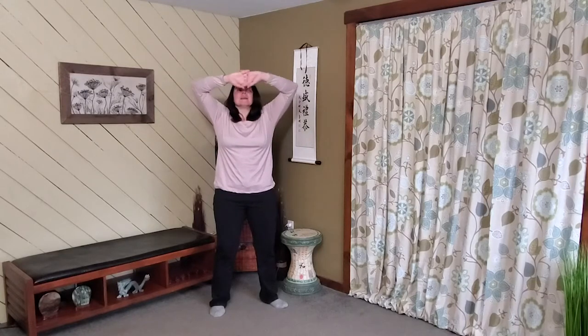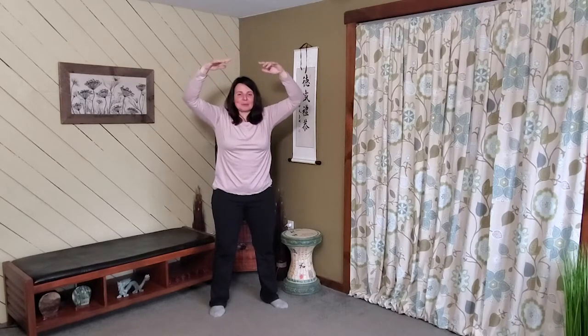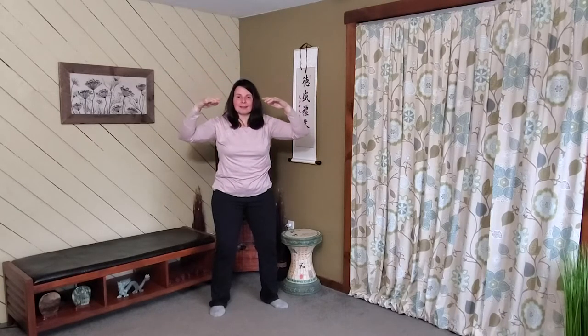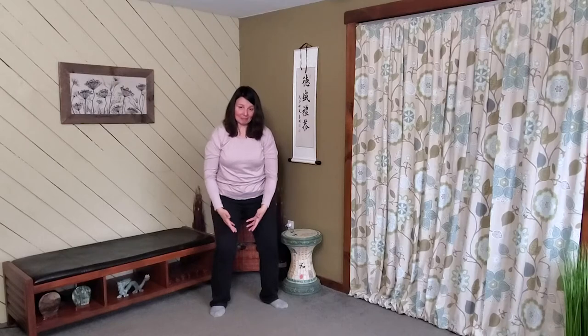Nice inhale up. Stretch nice and tall. Palms turn face down. Let go of all the thoughts from the day. Good job. I'm going to interlock my fingers.